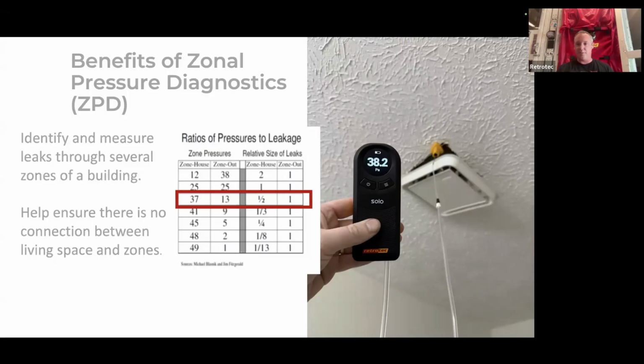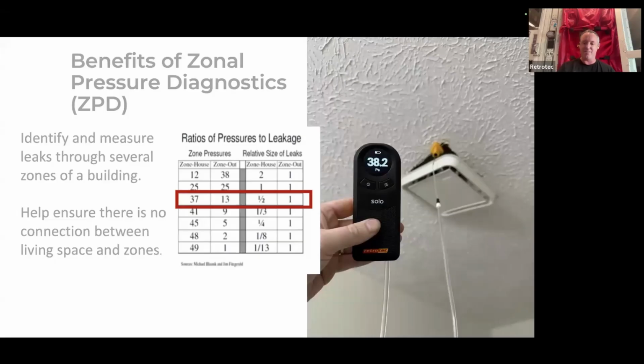I wouldn't dare explain this to a homeowner. The whole idea of a blower door to a homeowner is already getting close to being over their head. If we get into this kind of thing, I would just say, look, this is just a pressure check to help me figure out how severe the problem is. But having this chart is really handy to show you what the numbers mean. One of the most common misconceptions about this is that, oh, I see that number means a certain percentage leakage, and it's not. It's a ratio, and so having that chart to refer to really helps you. A lot of people have this memorized. I don't.